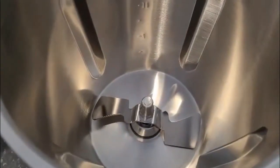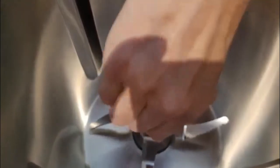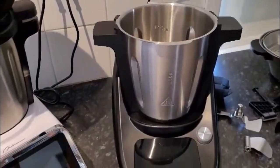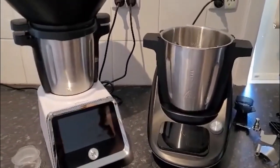put it on, press it down and turn it anti-clockwise, and it locks in place and it won't come free. And so that is as easy as that. So we'll pop the multifunction blade back on, push down, make it lock in, and there you go. And that is done whilst the bowl is secured in the base. So that's, in a nutshell, quickly what the TC Essentials looks like.